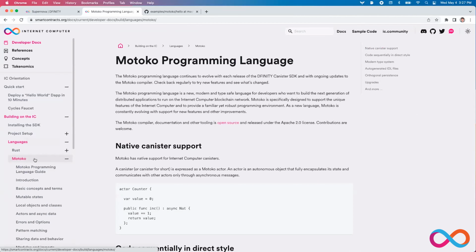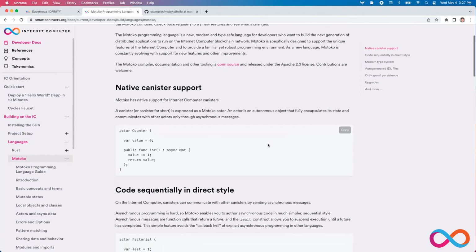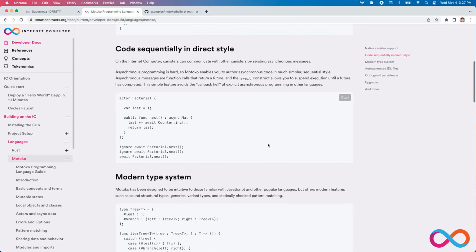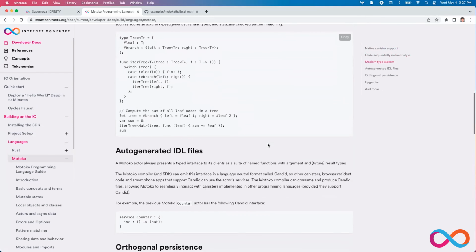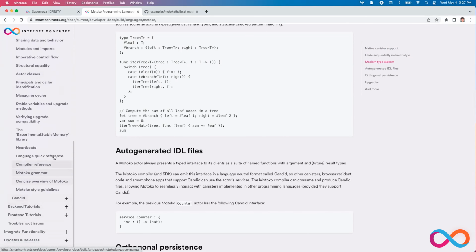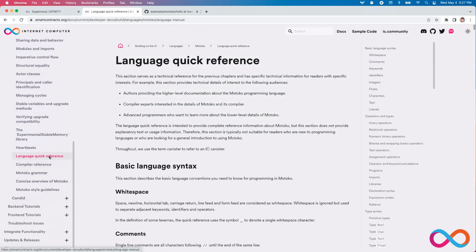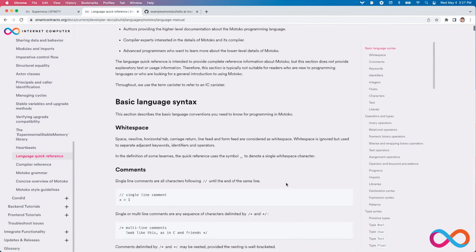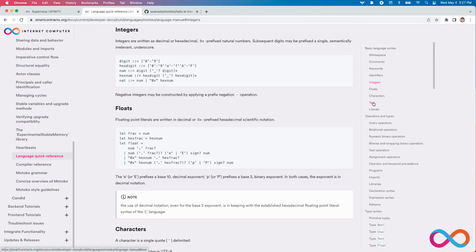Let's take a look at Motoko. In here, we have a lot of the concepts. If you're new to Motoko, there's a lot of good information about the syntax, how you get started, the different types, all these things that are very basic and fundamental to the language. And when you want to start coding, we have a language quick reference, which is very useful, how the different types work.